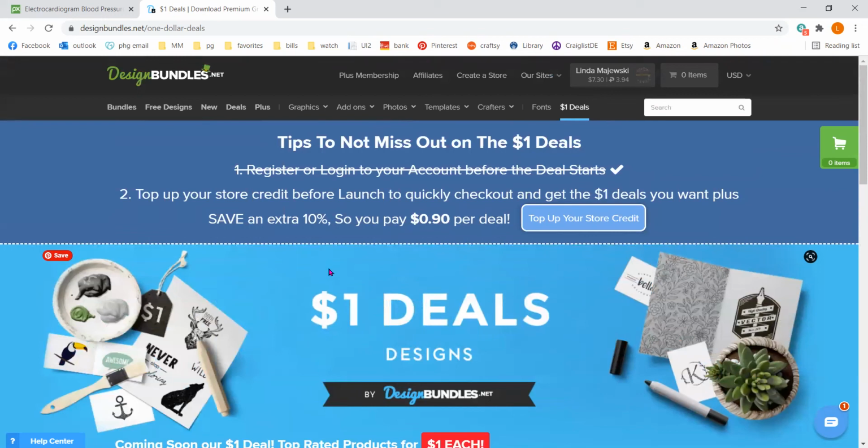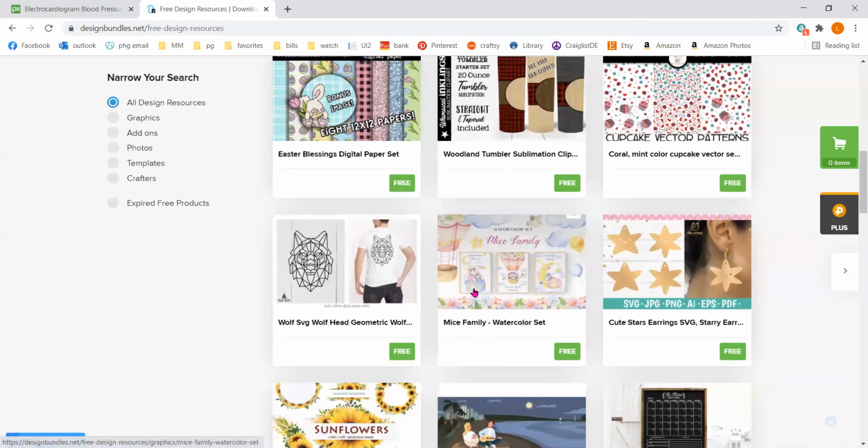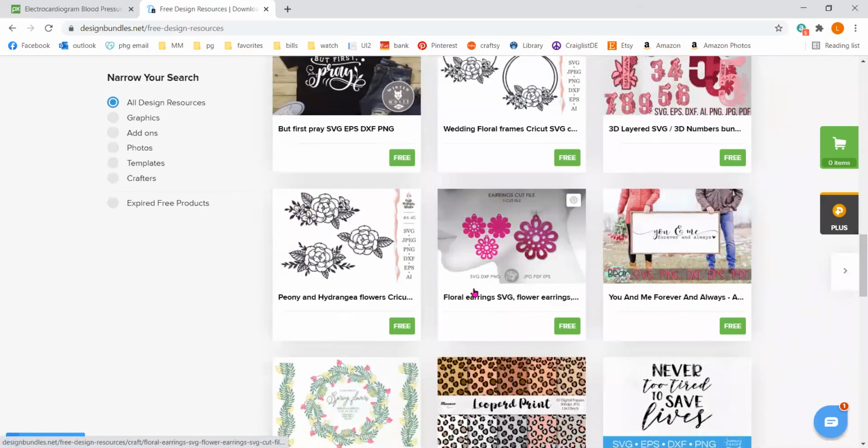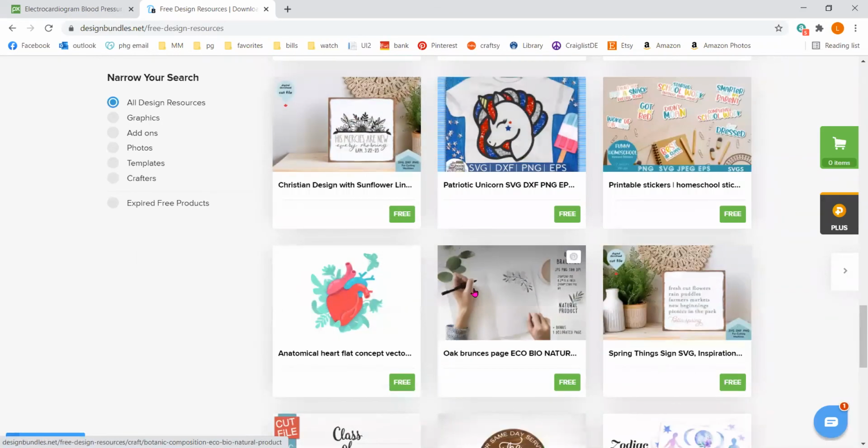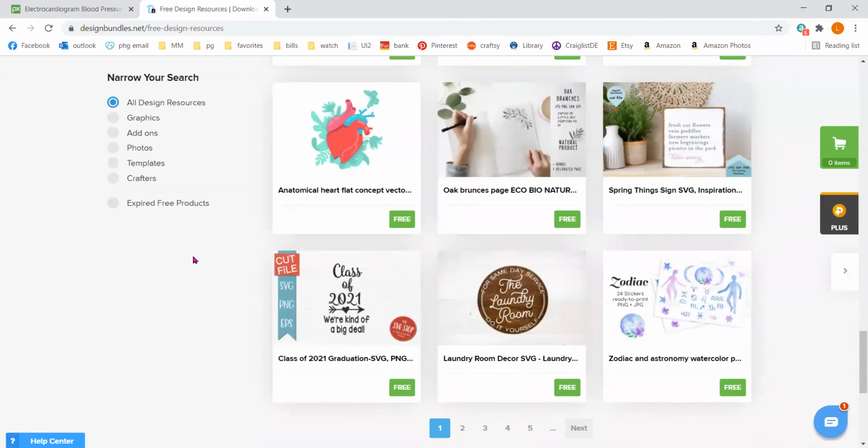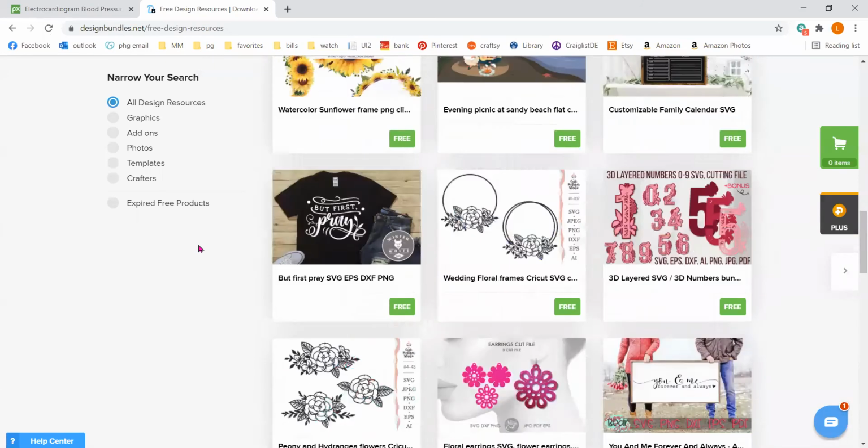It's a nice way to get a lot of good PNG files that you can use because you have a license if you want to sell it, or you can just make stuff for yourself and your family. And they have fonts during that sale also. I'm not sure if they have any fonts in here right now. They have some images, but they don't need fonts. But this is all the free things, so that's pretty cool.